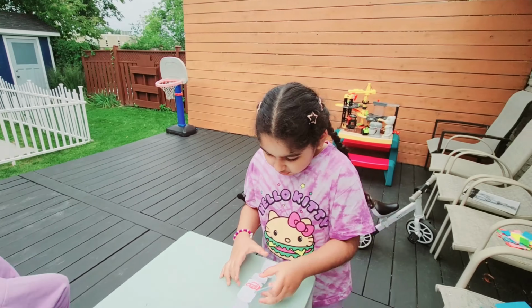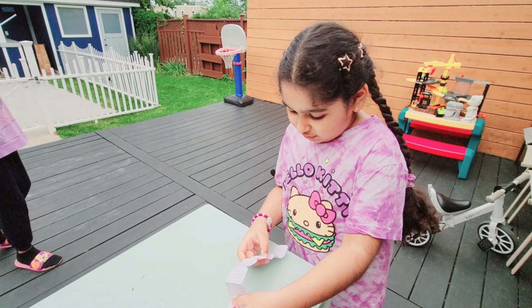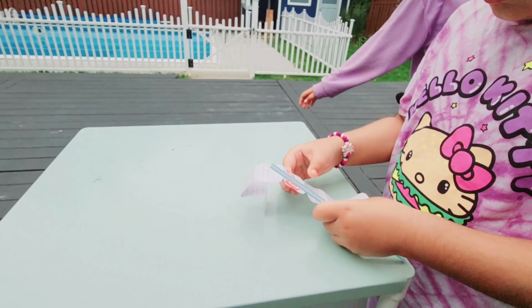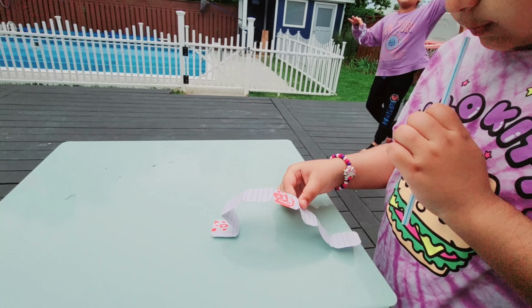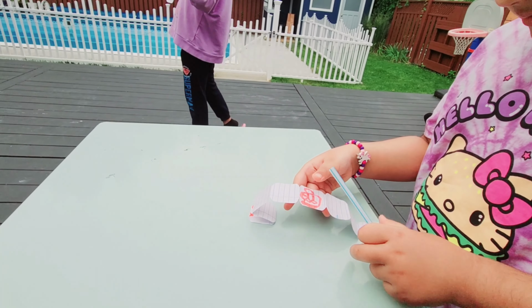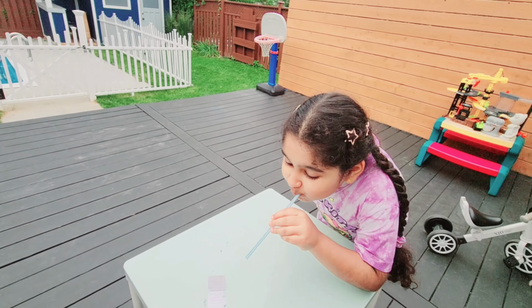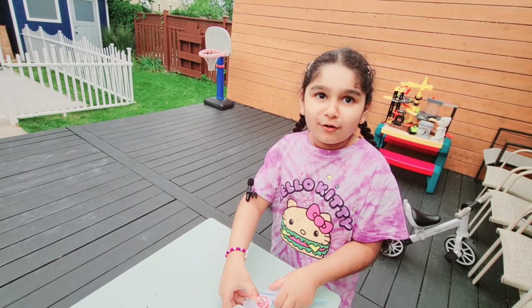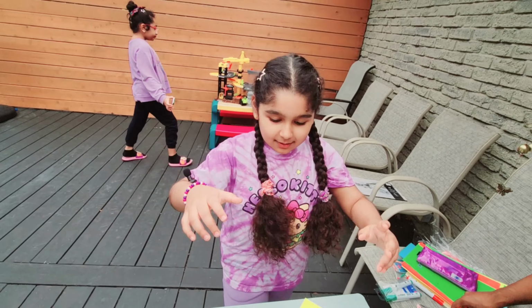Let me try. I want to go to school. Yeah, now they can go to school. He doesn't want to go to school. This one doesn't want to go to school. She's stubborn. It's kind of a little slow. This one doesn't want to go to school. With the cat race. Okay, I think it's good. First one. Hey!